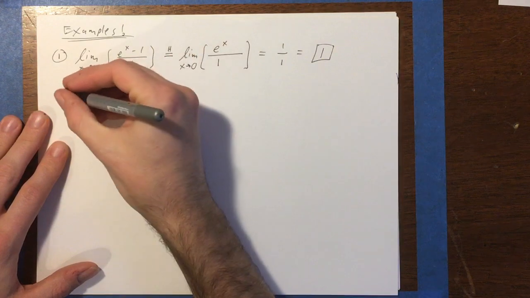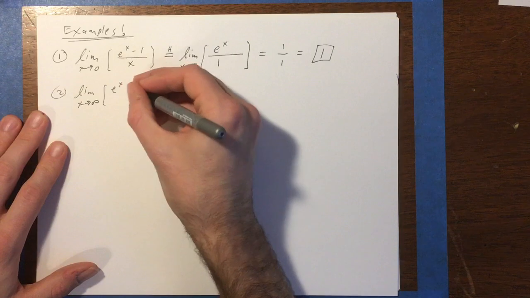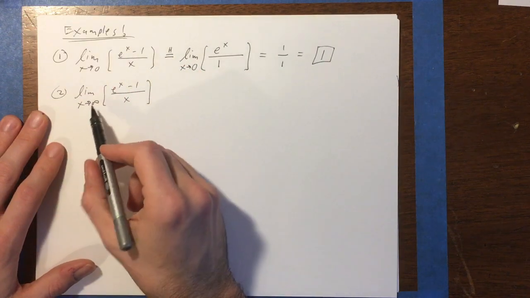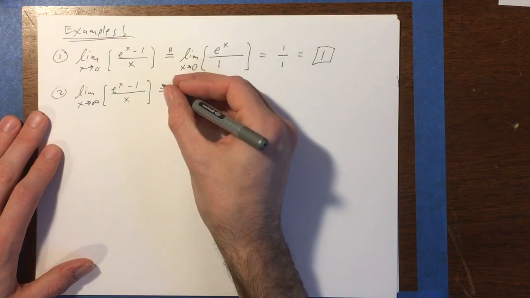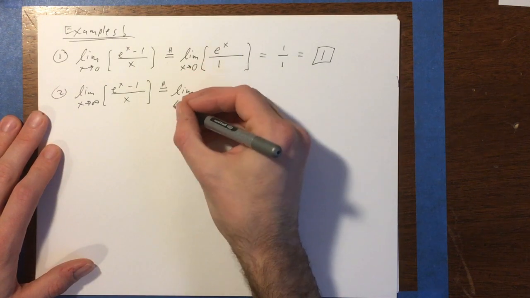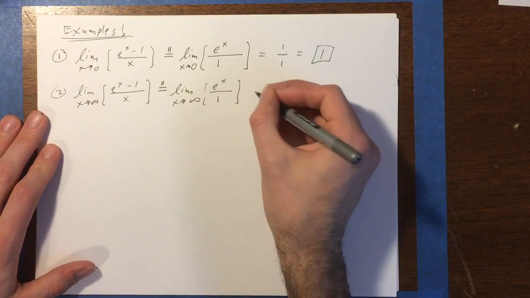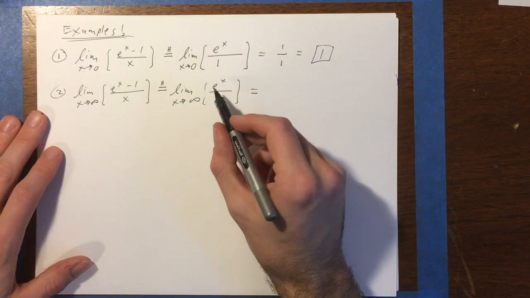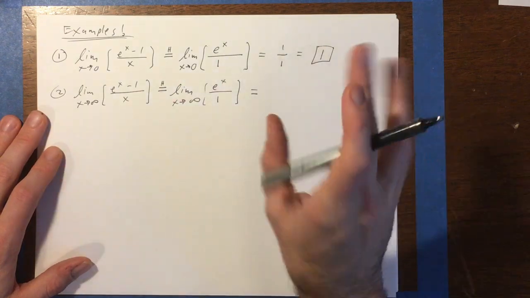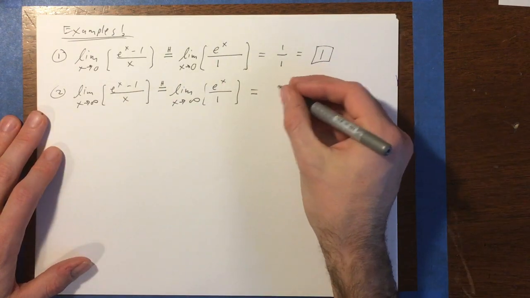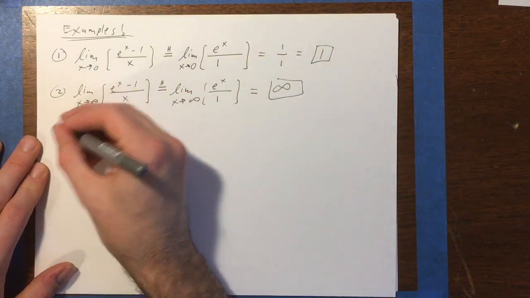So that was nice. Let's look at the other one. The other one we were looking at was the limit as x approaches infinity of this same function, which, as we saw before, the numerator is approaching infinity and the denominator is approaching infinity. So this will equal, by L'Hopital's rule, the limit as x approaches infinity of the same derivative ratio, e to the x over 1. e to the x is approaching infinity as x approaches infinity, right? That's off on the right side of e to the x where it diverges, and the denominator is approaching 1, so that's going to be getting close to infinity. All right, let's do a couple more.